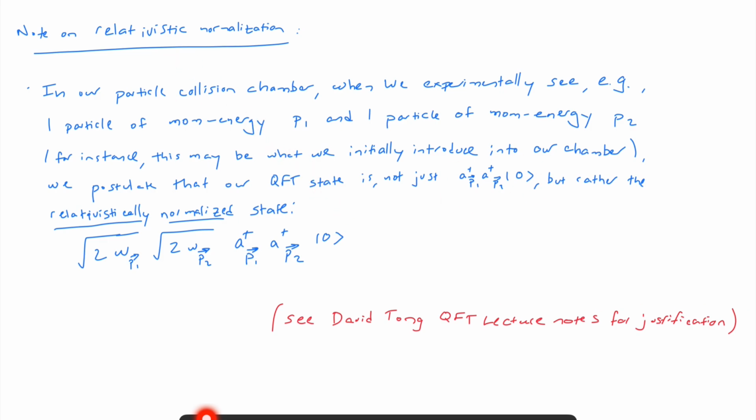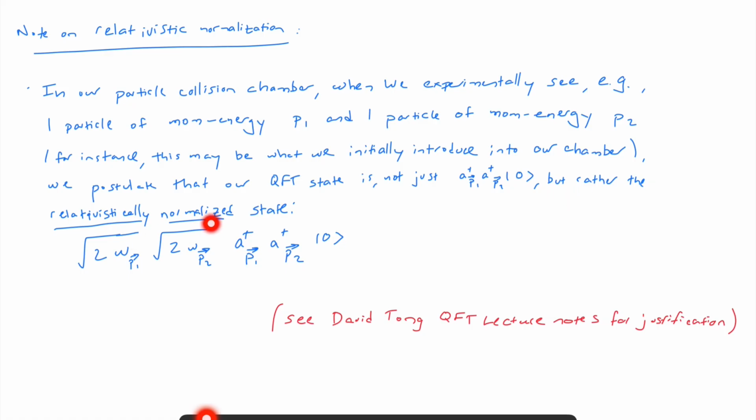remember, for any state in quantum mechanics, even quantum field theory, you can always multiply the state by a constant, and that vector essentially becomes a ray, and they all represent physically the same state. So we have the freedom to add a prefactor here, and it turns out to be consistent with the theory of special relativity, which is what our whole theory is based on in a deep way.